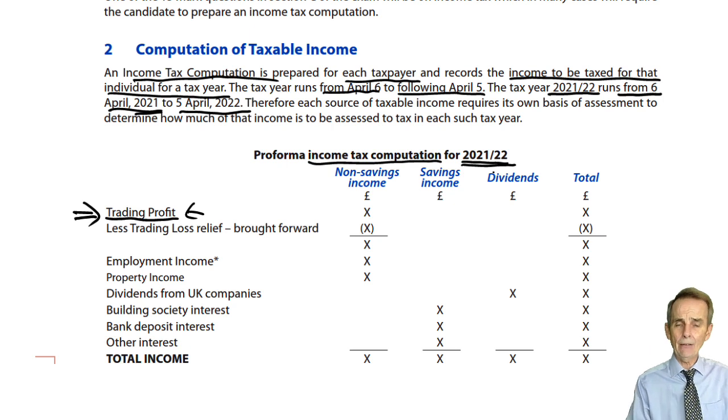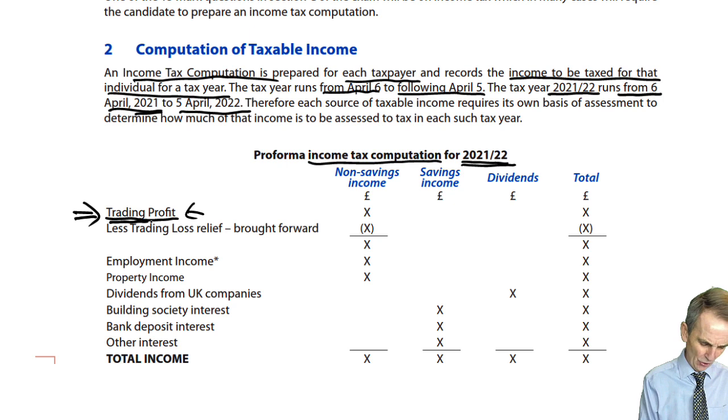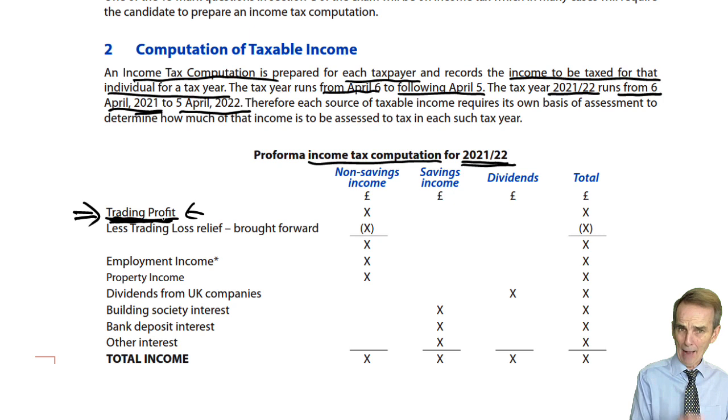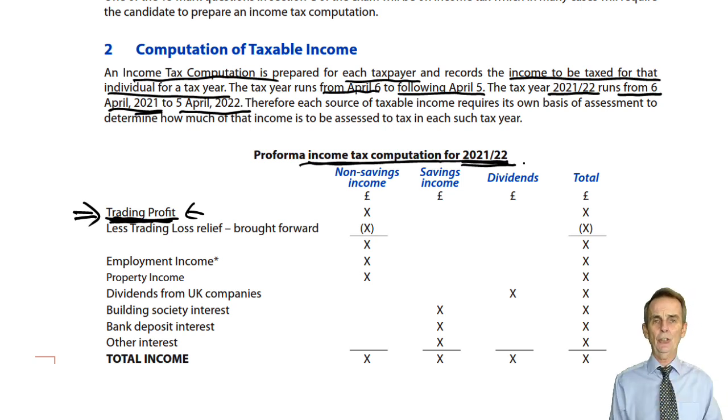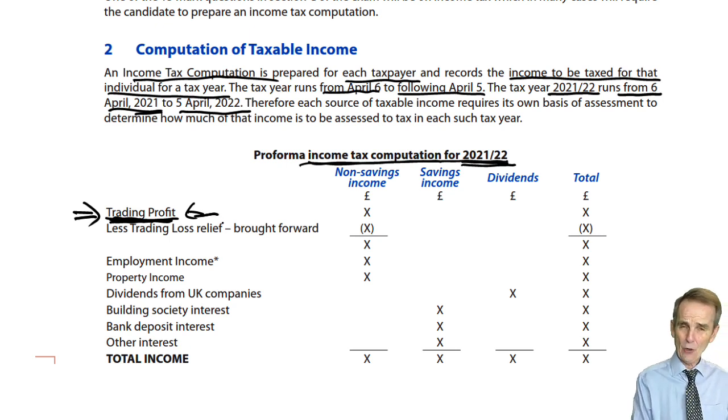How do we divide out that tax-adjusted trading profit of the partnership between the partners so that each partner can take their share of the tax-adjusted trading profit and include here that share of that partnership profit on their personal and individual income tax computation? That's the nature of the problem to be dealt with in Chapter 8. So all of those chapters from Chapter 4 through to Chapter 8 deal with the self-employed. So it's one little figure here, the trading profit.